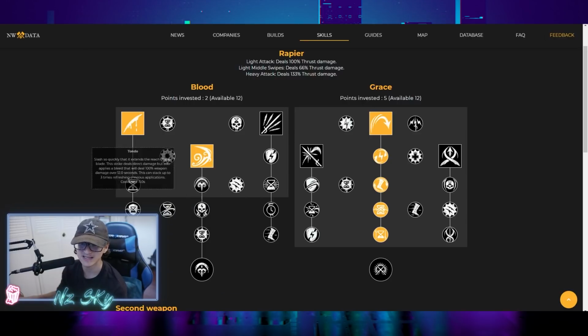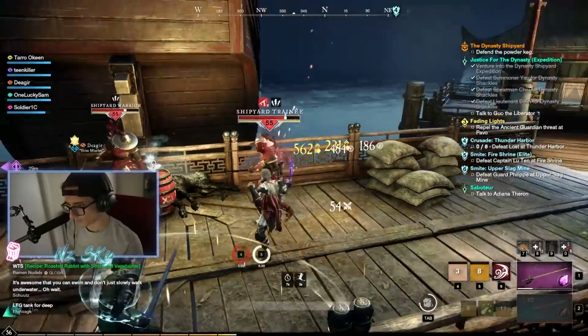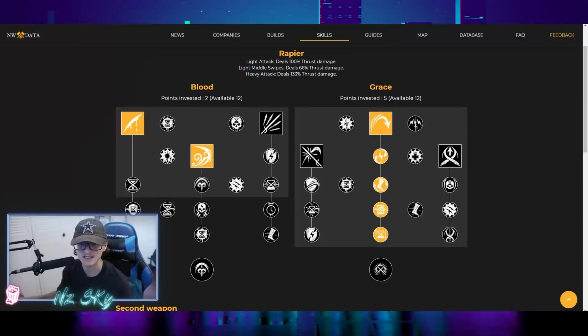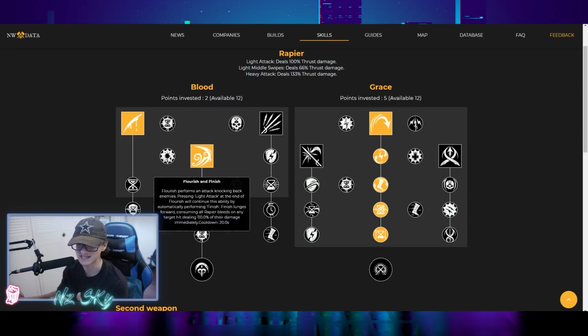Now, these two together with the musket can pair very well. Usually what I do is I blow all my cooldowns on my musket, I swap to my Rapier, apply a Tondo stack, and then swap back to my musket, start getting some lock and loads in there, instant reload shots, and then I swap back to my Rapier, finish off my Tondo stacks, and use a Flourish and Finish for some heavy damage.